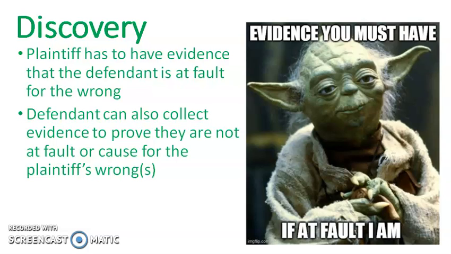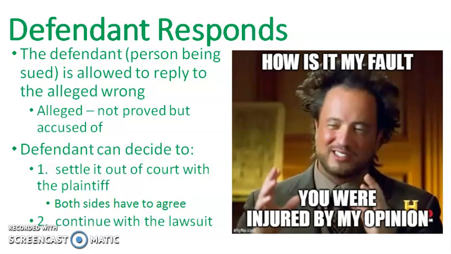Now, plaintiffs at any point in the legal proceedings can dismiss their case. They don't have to keep going forward with the case. So if the plaintiff, the person who filed the lawsuit, decides, hey, after the company said, oh no, we're going to go forward with this lawsuit, you go ahead and sue us, they might drop the lawsuit. Lawyers don't always take these kinds of cases for free.